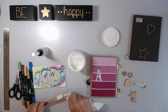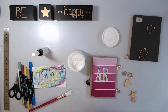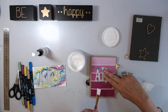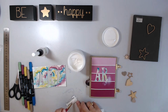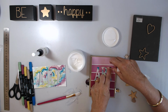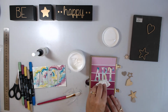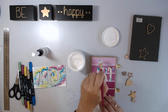Gel medium is great for art journaling. It's something that you will need if you are starting art journaling. I would suggest you buy some gel medium. This is golden gel medium, so it's reasonably priced. It's not too expensive. There are different brands out there, and you can get it in matte or gloss. I like the gloss for the outside. I find the gloss can stick together a little bit on the inside of your album, so I don't always use gloss on the inside. Occasionally I will, but usually I'll use matte on the inside pages.